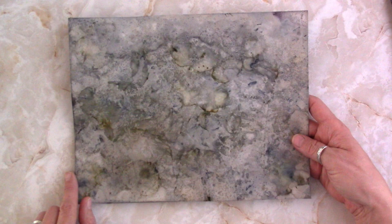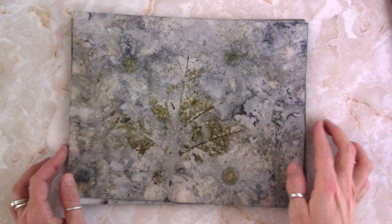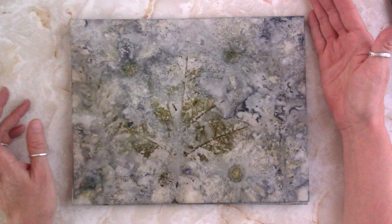Here's a bunch of aspen in this page here. Just lovely. Oh, this hibiscus. I'm going to give another shout out to Nina Rabina, because I was watching her eco dye video and she mentioned hibiscus. I don't remember if she used it or just mentioned it, but I had it in my herb stash. I have a big herb stash that I've had for years. I thought, I'm going to try it. I am so thankful to her for bringing it up, because these are the results I got, and these are the results that you can get.